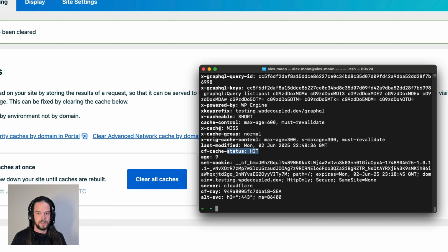Don't be worried that this Varnish still says miss. Remember, both of these caches got reset, revalidated at the same time. So most importantly though, remember, by setting our max age to 300, we can't go below 10 minutes on Varnish. And because Varnish is overriding this cache control, both Cloudflare and our user's browser are getting set to 600. So this is really limiting us at the moment. That's not great.